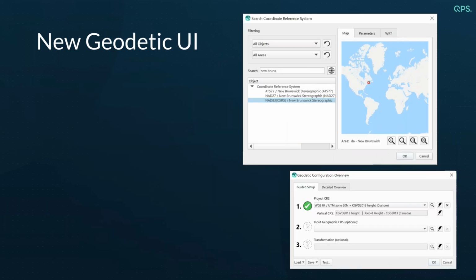And along the lines of that, the other much bigger cross-product improvement that we have between Qinsy and Qimera, and then coming soon to Fledermaus as well, is a new Geodetic UI. So that's UI as in user interface. And you see some screenshots on the right there. What that does, we've tried to make it easy, intuitive, and faster. We've taken the ideas in the historic Qinsy geodetic interface and also the Fledermaus and Qimera one that was in common, and we've smushed that all together and then tried to make general improvements with the aim of making it easy, intuitive, and faster for all users.